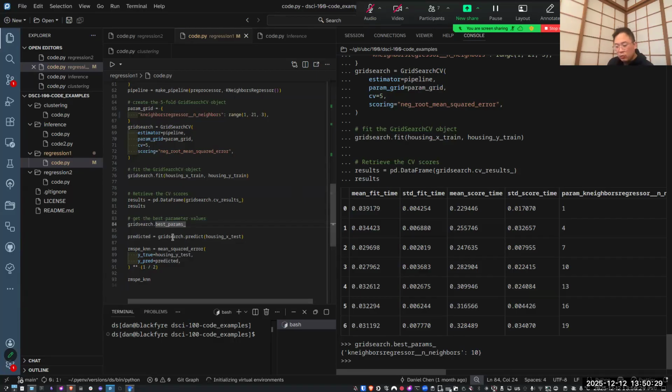Okay. So after this step, we actually have the best model already. It already knows to use our data set with K equals 10 because I already found out that it was the best model. So if you think about the next step in cross validation, we needed to retrain the entire model on the full training data set.